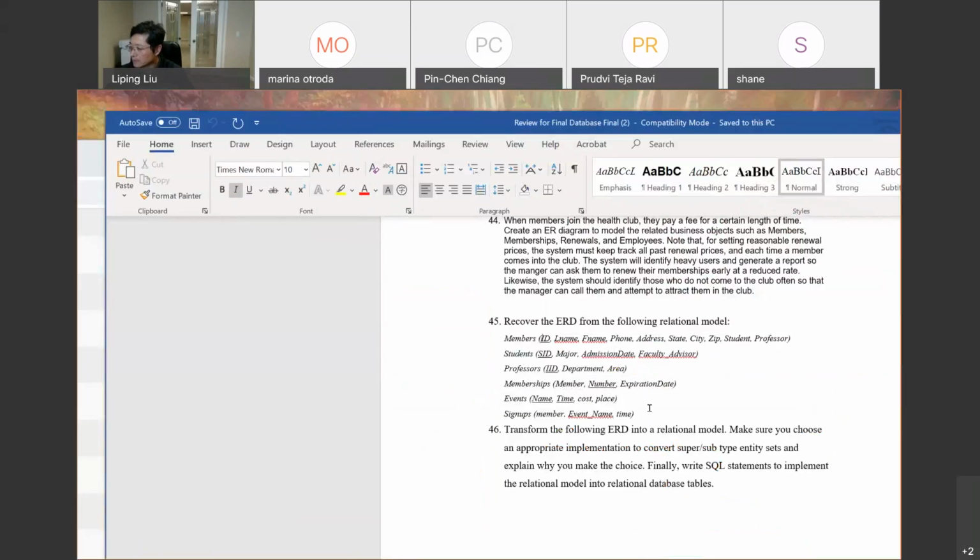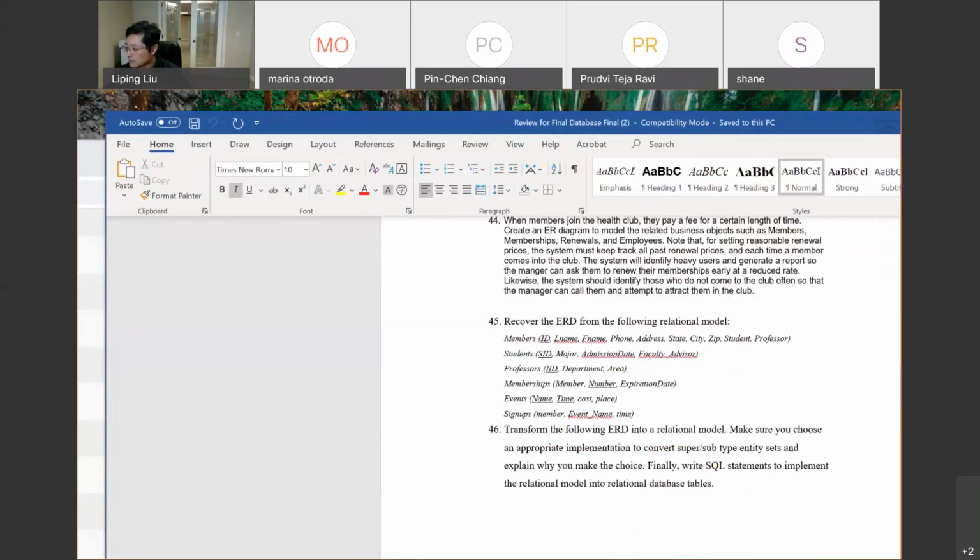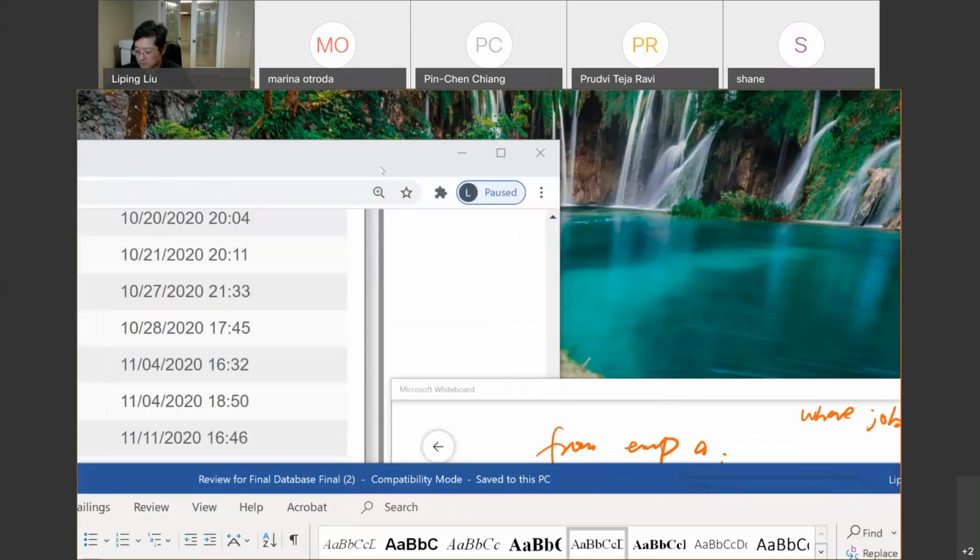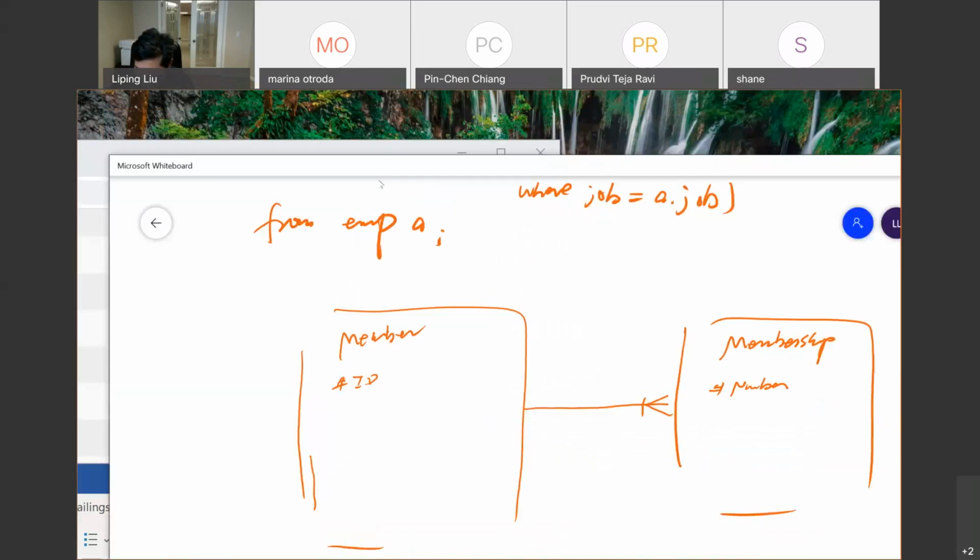Okay, and you also notice that these members have student and professor. So basically this is probably like a weak entity here, right? So you're going to have a student inside. Let me put the ERD here. You're basically going to have an entity for student, and then an entity for faculty or professor. That's how you can get it.